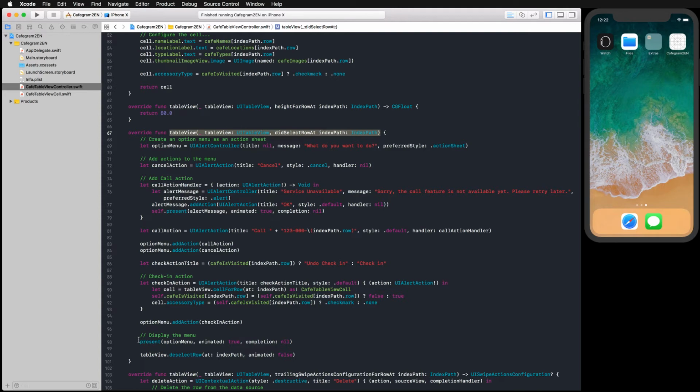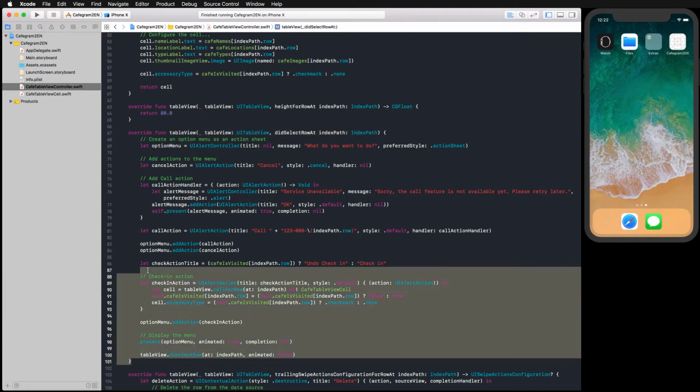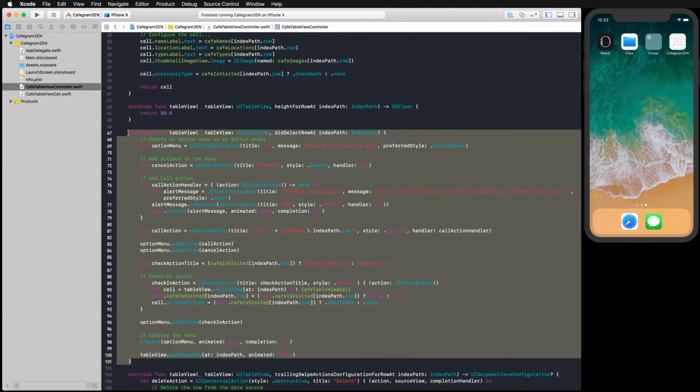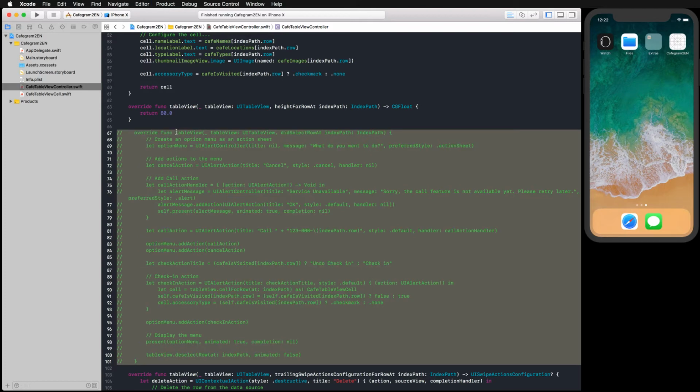So you have two ways to remove this method. Either you want to keep it in your project, so you just select all the method and press Command Shift slash, like this, and your code will be commented out, so it won't be taken into account when launching the simulator.